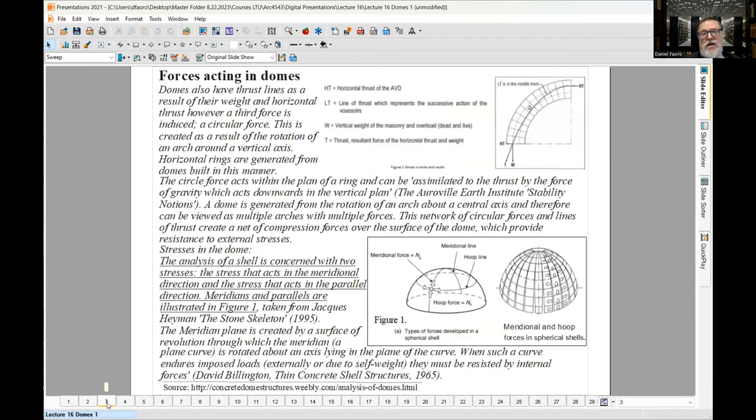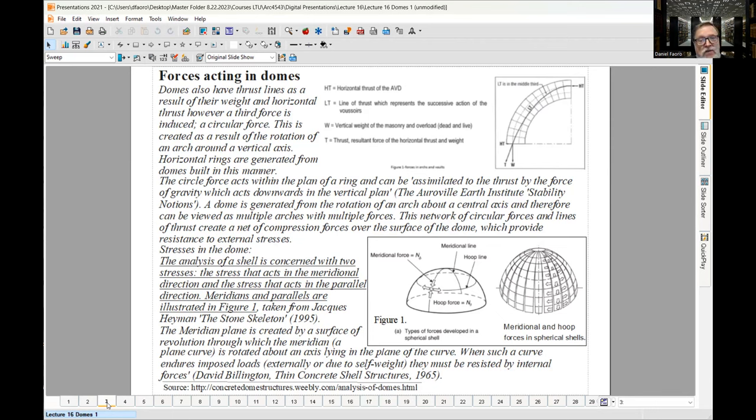So if you look at the upper right-hand side, you see a thick dome, could have been made of masonry or concrete. The line of thrust is shown there at the top, the dark line. And notice that the line of thrust generally stays within the shape. That's a good condition. If it starts to break out of the shape, either going to the left-hand side or the right-hand side, that negative condition means tension is forming in the dome, and you could have a failure condition resulting from tension, unless the system is heavily reinforced.